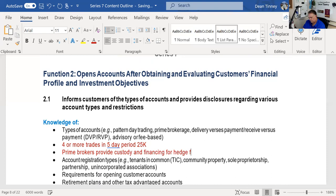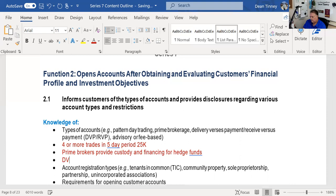I want one statement and then delivery versus payment, or receipt versus payment. These are typically institutional accounts. The institutional investor says: I don't need your broker to hold my money and securities. When I buy securities, deliver them to my bank — State Street Bank and Trust — and they will cut you a check. The key test point is that you have up to 35 calendar days to complete that delivery. In the real world it won't take that long, but the rule allows up to 35 calendar days.